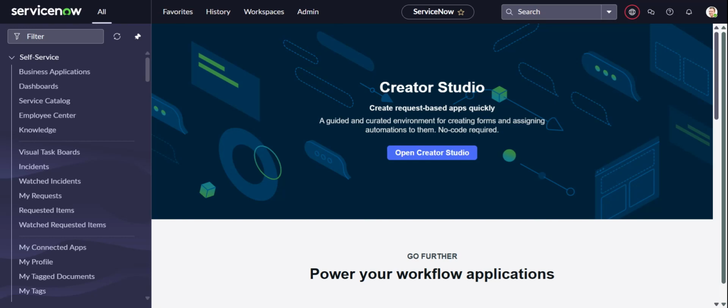Third is the order guide. A grouping of multiple catalog items is known as the order guide. It lets users order several related items at once. It shares common variables, for example location and users. I would like to give you a real-time example.